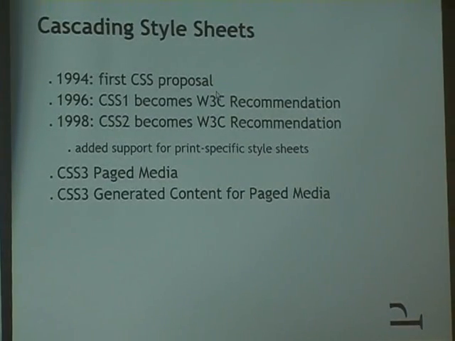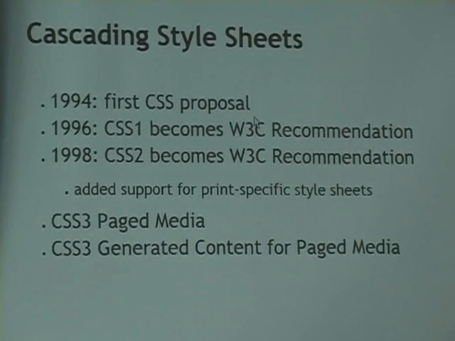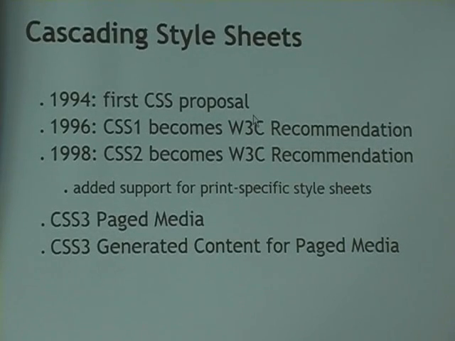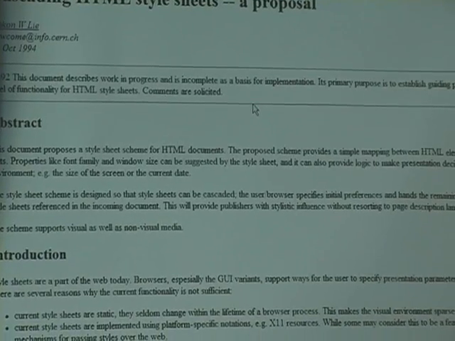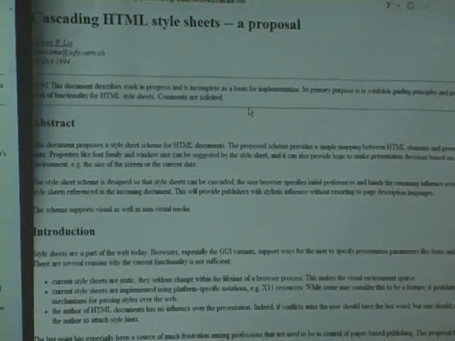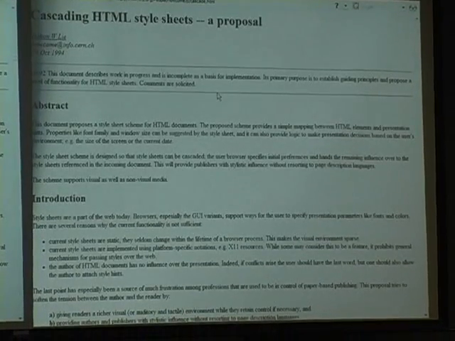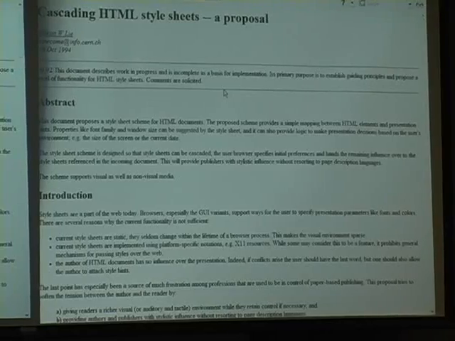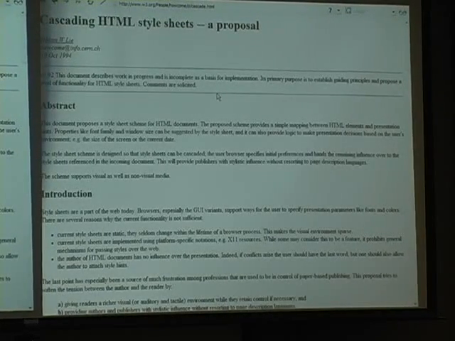CSS has been part of my life for 15 years now. In 1994, I first proposed the concept of CSS. I was then working at CERN with Tim Berners-Lee, and he'd come up with HTML, and it was wonderful, and everyone loved it, except authors who wanted to be able to style their documents and say something about fonts and colors. HTML wasn't meant to do that, and we didn't really want to turn HTML into a formatting language. So we said, we're going to do style sheets on the side here. They're going to live next to HTML and determine the styling for HTML.